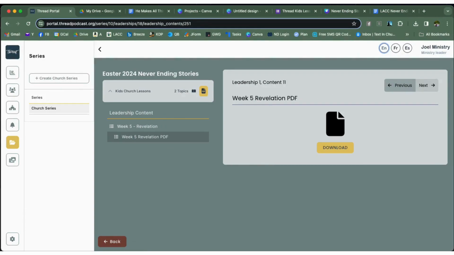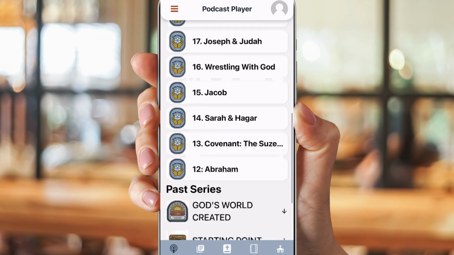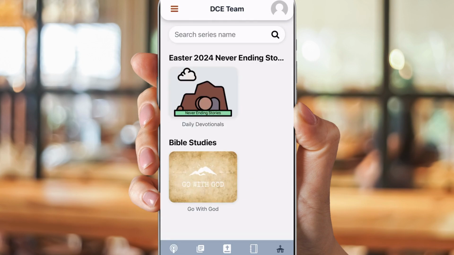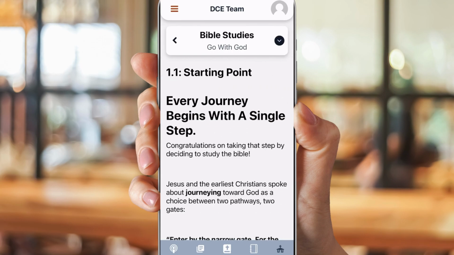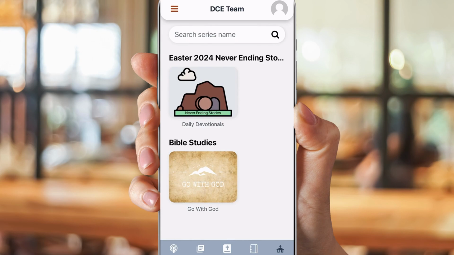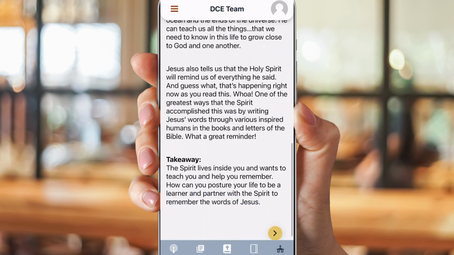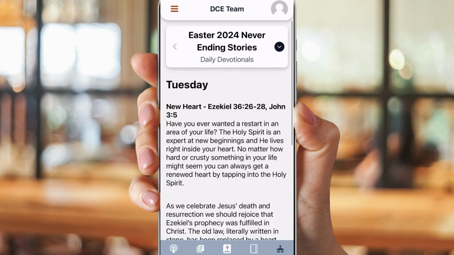And then if we go over to the app and see the change we made there with the devotionals, you can see the My Church button in the bottom right there. It's a new menu. So we'll click on that, and then you can see our daily devotionals. I already added some Bible studies. That's a great way to put some things in there. Put your own church's Bible studies in or follow-up studies. But click on daily devotionals. Monday. There's the daily devotional for Monday. Click over to Tuesday.